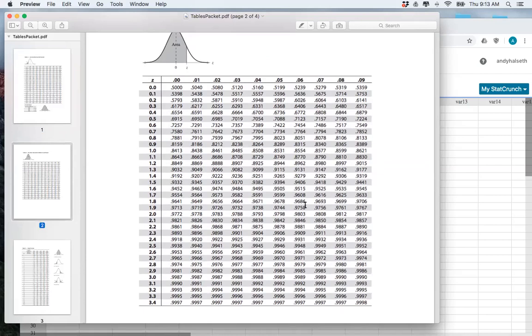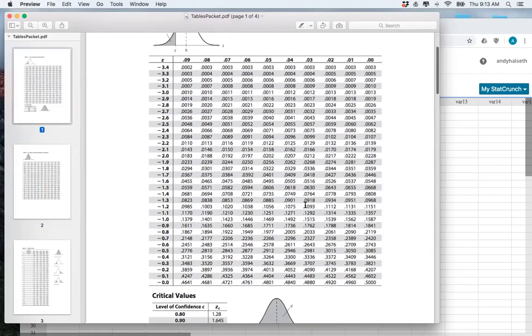So for number 4, it's positive 1.62. I'm actually looking up negative 1.62, which would be this row. Negative 1.62 is 0.0526. And then times that by 2. And that will be your p-value, okay? So I'm going 2 times 0.0526. That will be 0.1052, all right? So that's the tricky one.